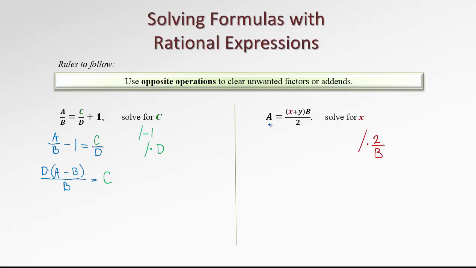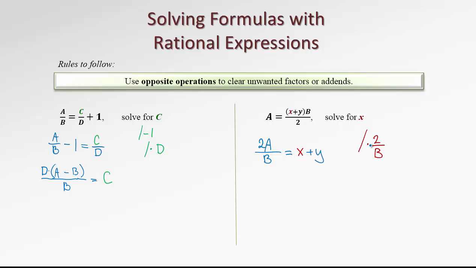Okay, let's see how it goes. A stays as it was, that's a numerator. Since we multiply by 2 and divide by b, the 2 goes to the numerator, we can write it in front of A, and the b goes into the denominator. On the other side, multiplying by the reciprocal of b over 2 really cancels this b over 2, so we don't have it anymore. Therefore, what's left is just x plus y.